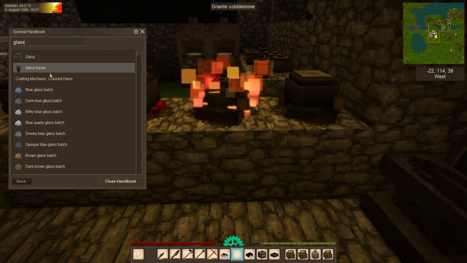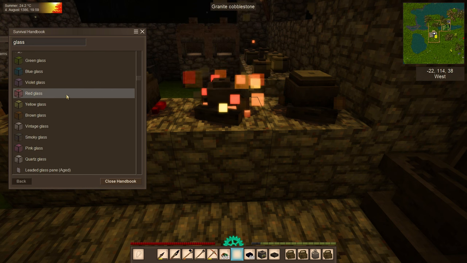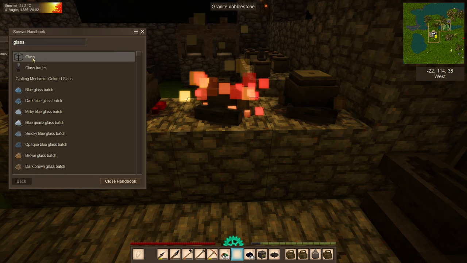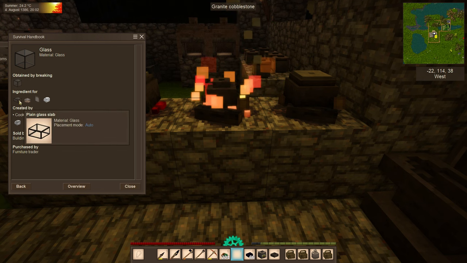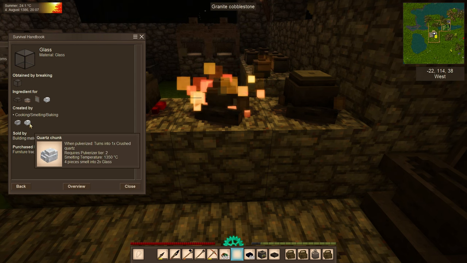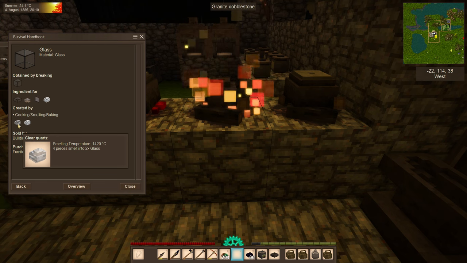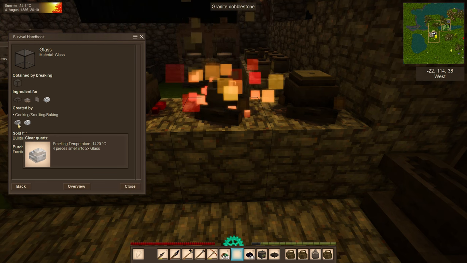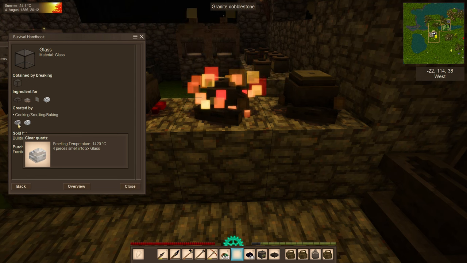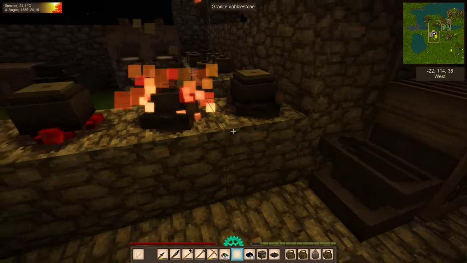Crafting. Okay, I don't want colored glass, I just want glass. But I believe we take our... We have clear quartz and we have quartz chunks. Smelting temp, so four pieces smelt into two glass. So we have some quartz... I have some clear quartz and I think I have some quartz chunks.